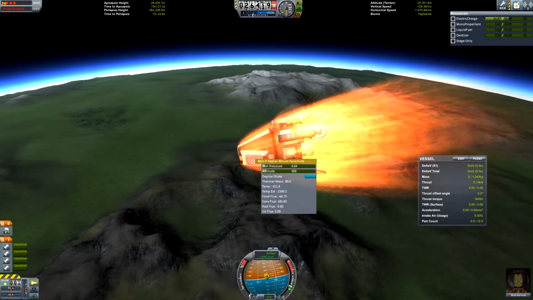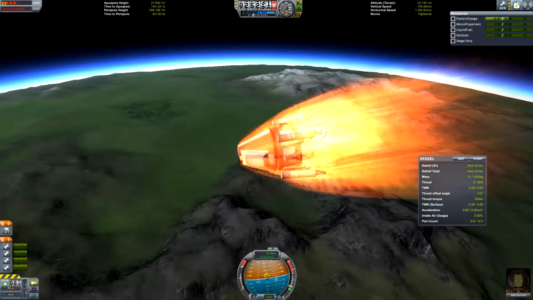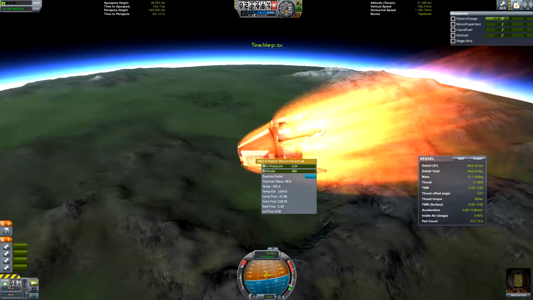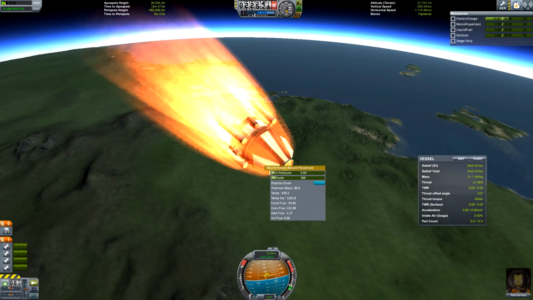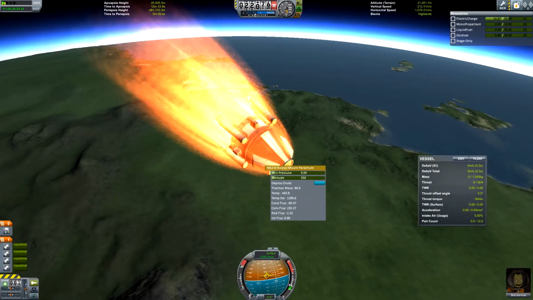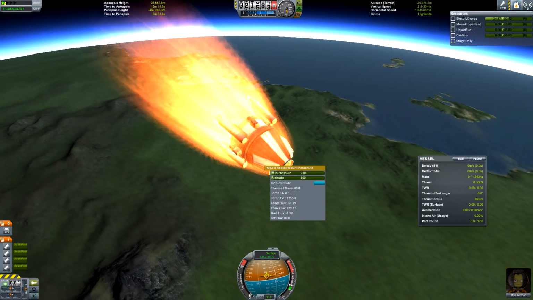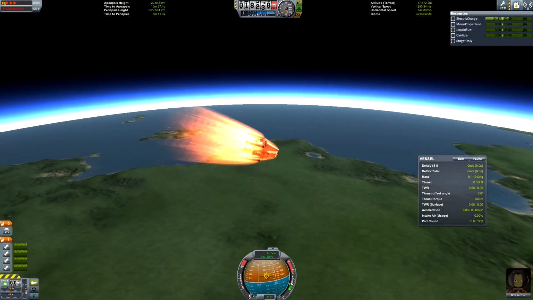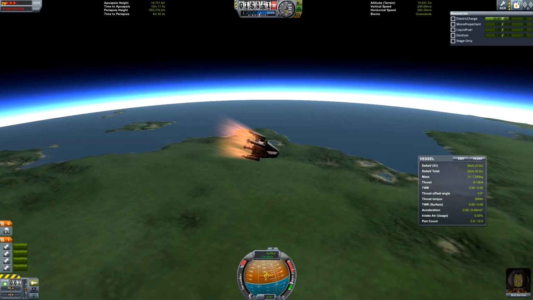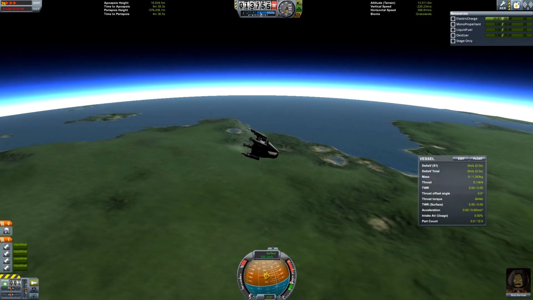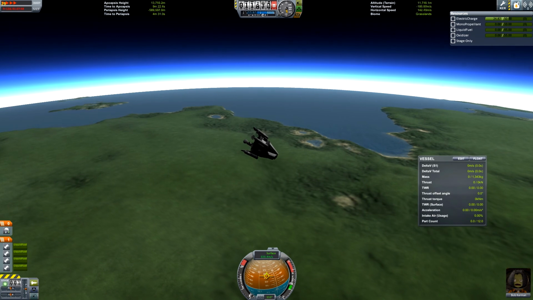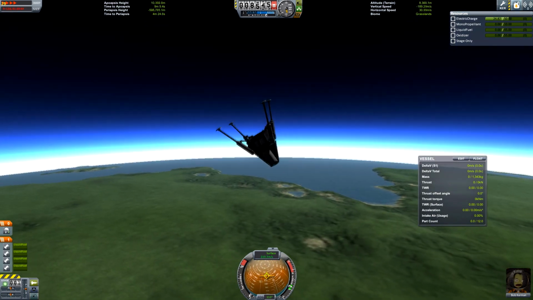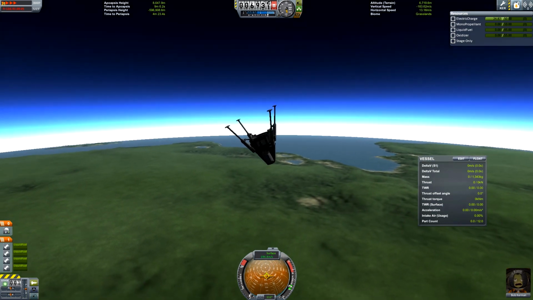So let's see. 430 or so. I'm going to turn down the altitude also, because it's a little high. But we should be good. Okay, there we go. Time accelerate. And yeah, we seem to be doing fine. I mean, deploy those gear. I don't know if it actually adds a little more drag. I think it does with the new model, but I'm not really sure.